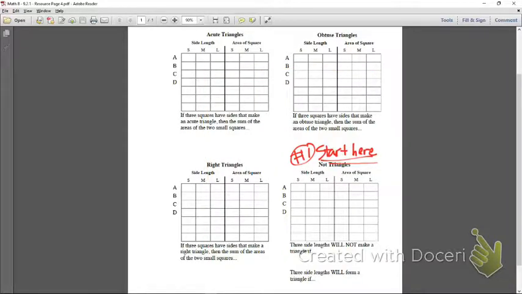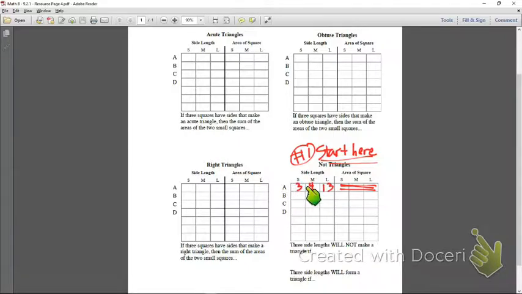So, the triangle we analyzed that was not, we're going to place it right here where it says side lengths. It was a 3, a 4, and a 13. Notice how we're going small, medium, large. That's what the SML stands for, small, medium, large. Now, forget the area. We don't even care about the area. In other words, we don't care about the squared version of these.